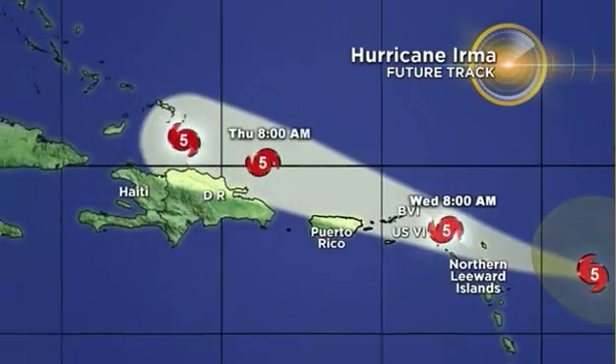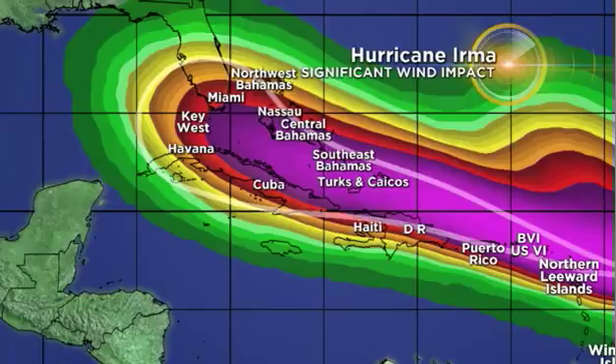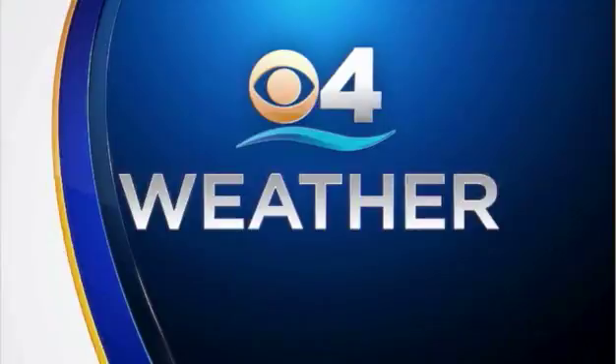In the meantime, I wanted to show you the track as Irma is expected to maintain category 5 status and is forecast to move west-northwest over the next few days, potentially moving across parts of the Keys as we get into Saturday and Sunday as a category 4 hurricane. We are seeing a higher chance for significant damaging winds here across South Florida into the weekend. We do have a separate tropics update regarding Hurricane Irma and Tropical Storm Jose. You can check that out at CBSMiami.com, and stay tuned to CBS4 Weather as we'll have updates on air throughout the day.